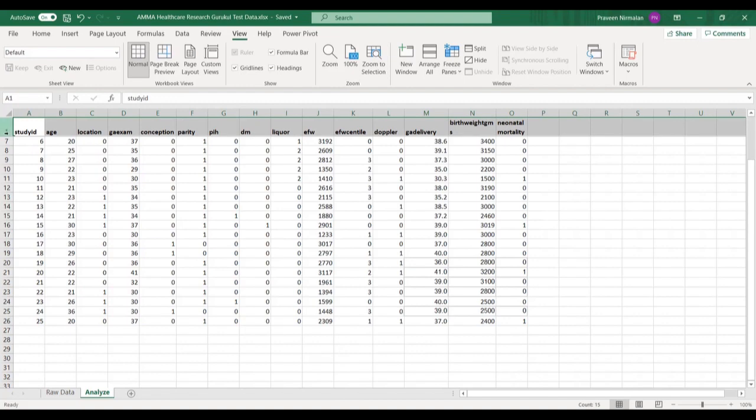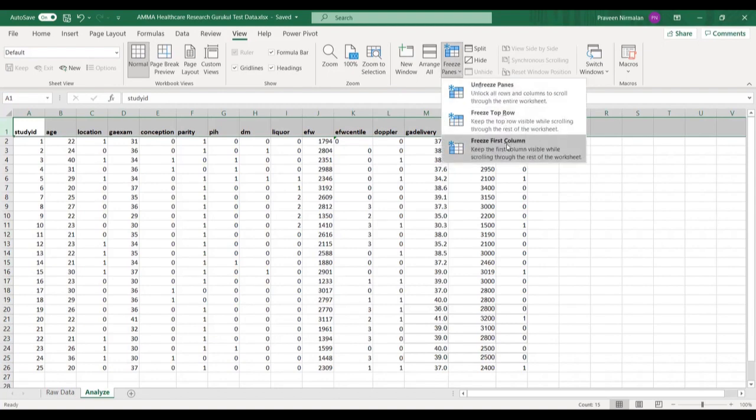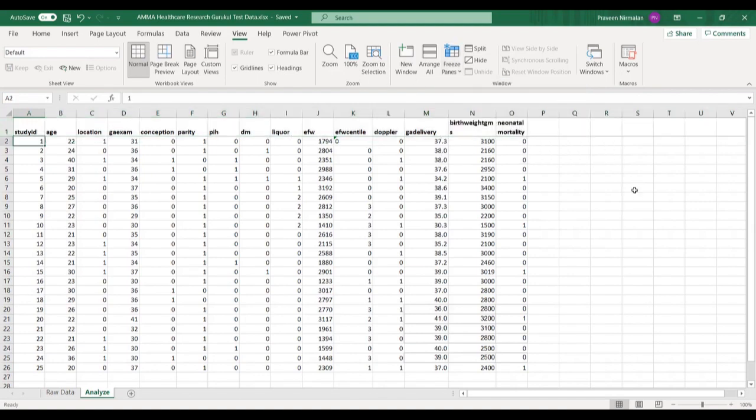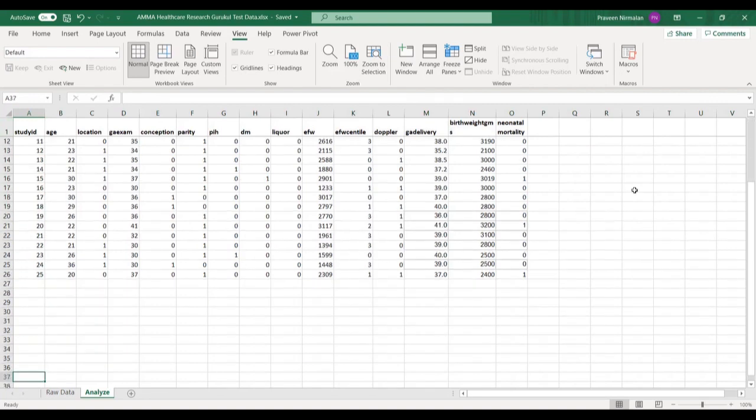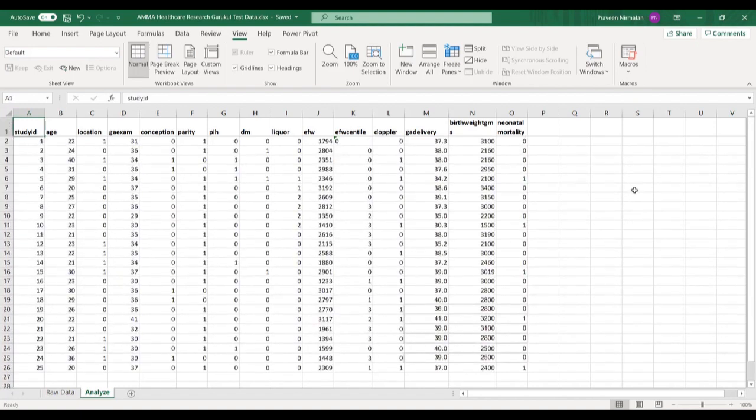Another thing that I have done is that I have frozen the top row. And you can freeze the top row by coming to View on the top menu in the ribbon menu, and then coming to Freeze Panes, and then you can see Freeze Top Row, Freeze First Column, Unfreeze Panes. So I have used Freeze Top Row to freeze the top row. And the advantage is that if I scroll down here, you can see me coming down 25, 30, the top row is still there. So doing the entry is easy because I can know what I'm entering in which column. So that's the advantage of it.